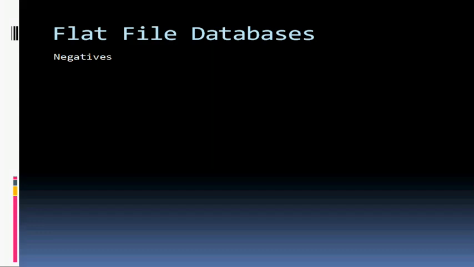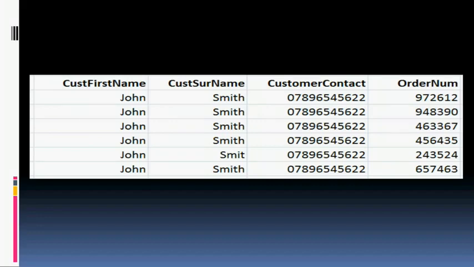Firstly, one of the most fundamental ones is that data is often repeated many times throughout the database. For example, if you look at this table, you can see that it shows a list of sales that a shop's made, including the name of the person, their contact number and their order number. Basically their order number meaning the number assigned to them on that particular time they purchased something. Okay, if one person buys 6 different items, such as in this example, then their information will have to be entered 6 different times next to each order number as shown.